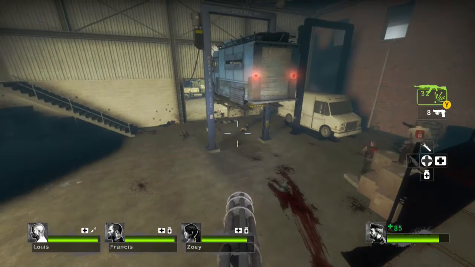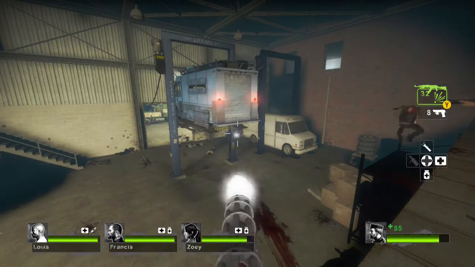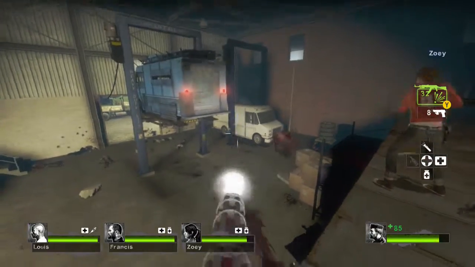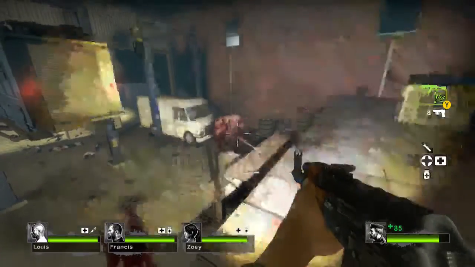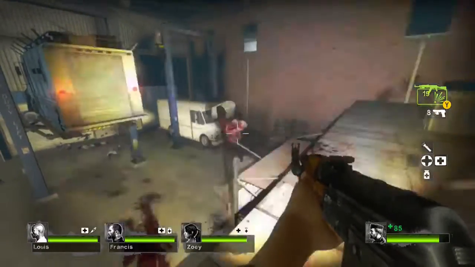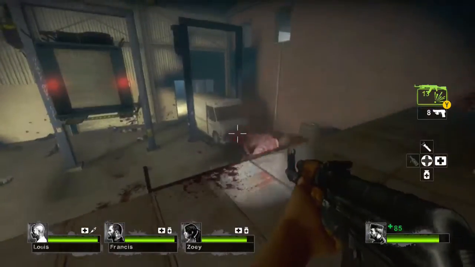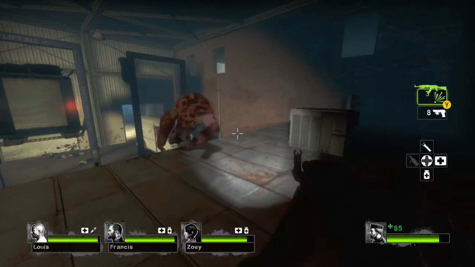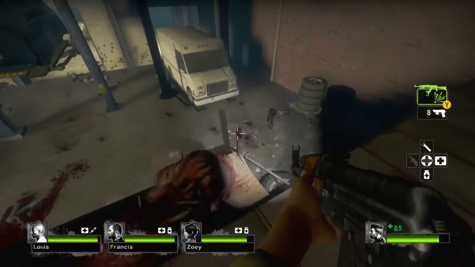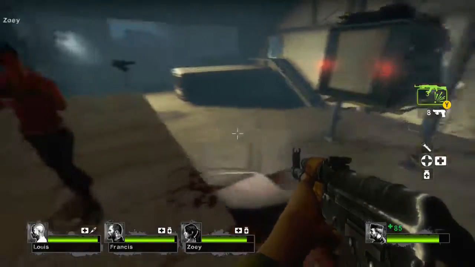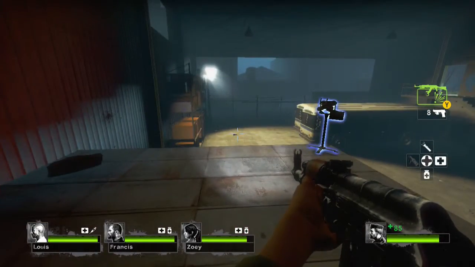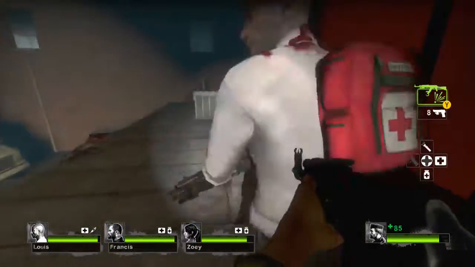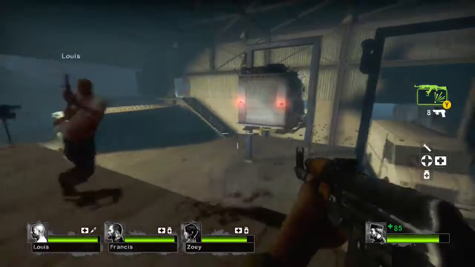Is he out here somewhere? There he is. I see him. He's in the doorway. Come out, tank, so I can shoot. Oh no. There we go, he's dead. Oh, look at all those bullet wounds. Ouch. The tank, the Colossus, the behemoth. It's time for him to be put down for the time being.